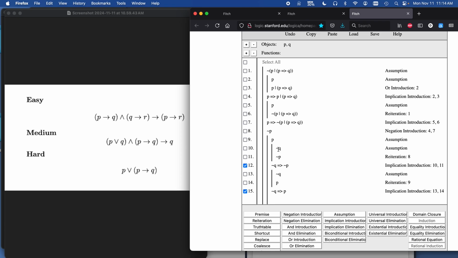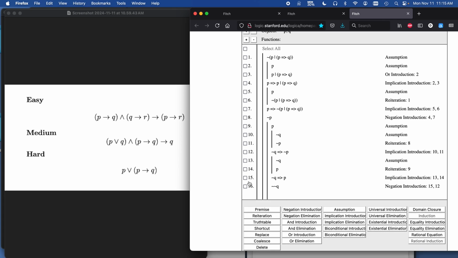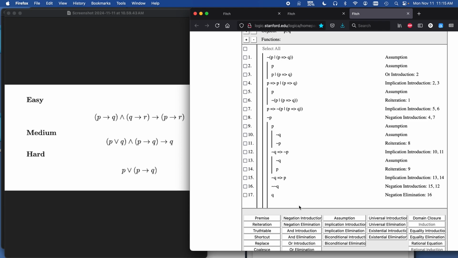You see that there was nothing special about the statement not Q. I could have printed anything I wanted here, right? And that's because I'm operating under contradictory assumptions. You can print whatever you like. That's just a feature of logic. And now I have negation introduction because I have not Q implying two contradictory ends, so not Q must be false. I get not Q, and now I'm going to just eliminate that double not.